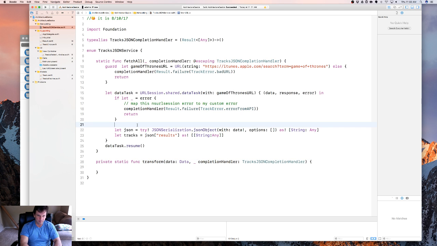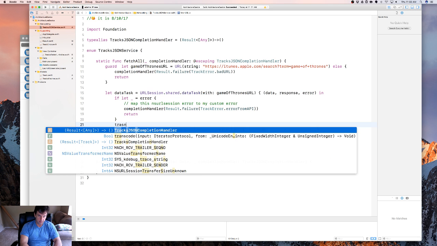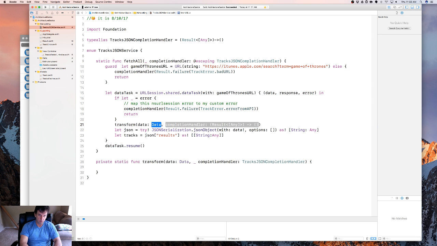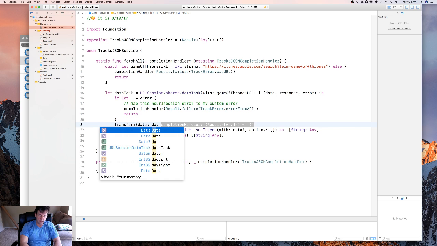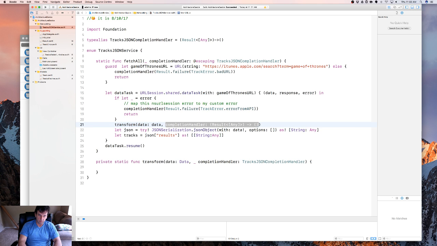Let's try that again. Private transform our data, which is an optional, so we're gonna have to handle that. And our completion handler. Okay.